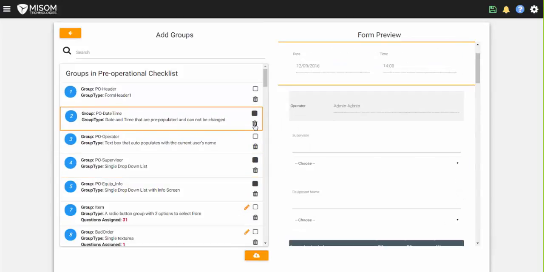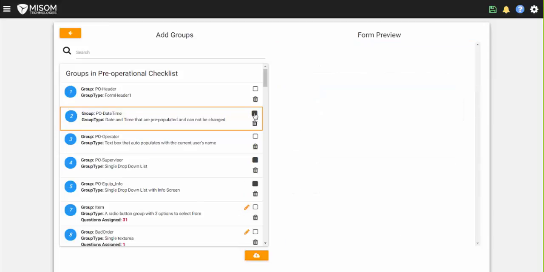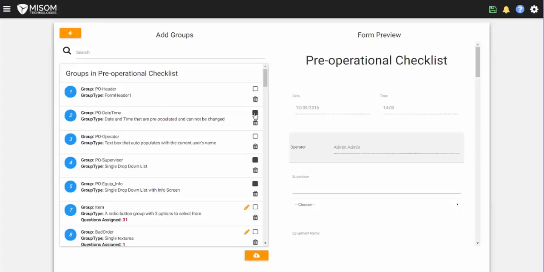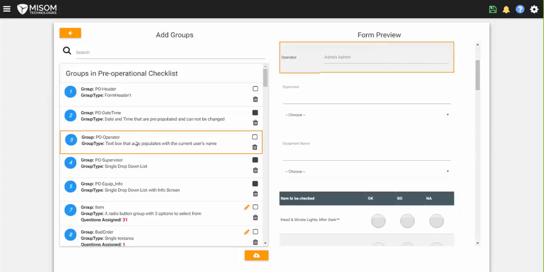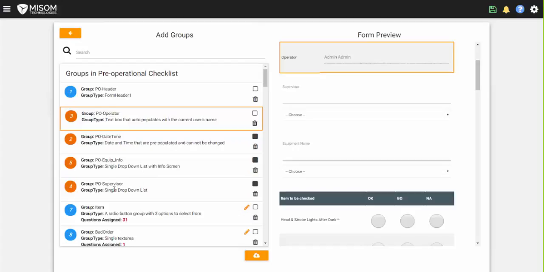As well as being able to delete the group from the form or making it into a header or a label by clicking on the box. Here we can rearrange our groups to make it look however we would like it to. After we move around our groups, we click on the Upload button.